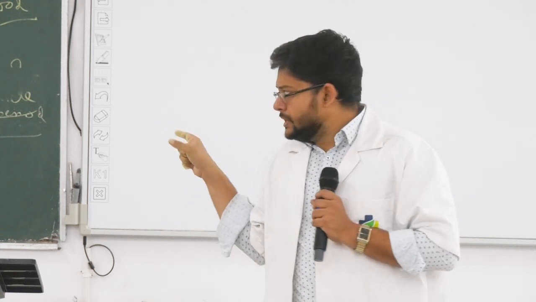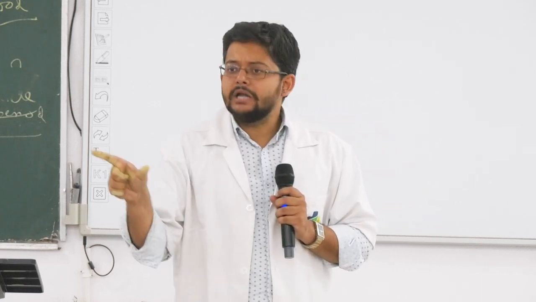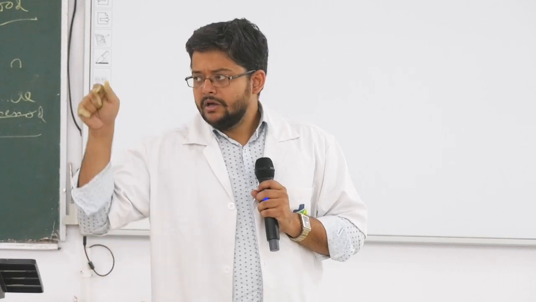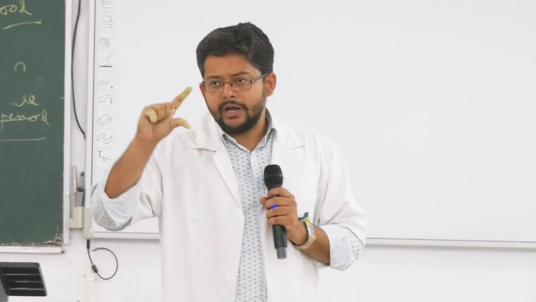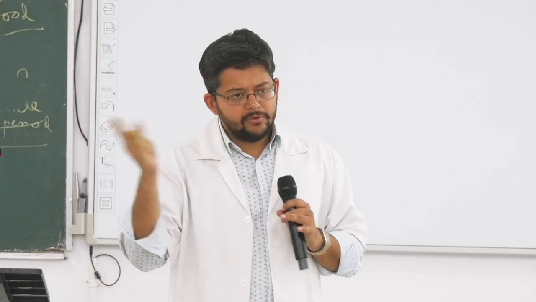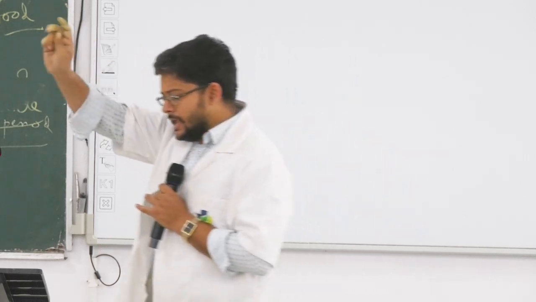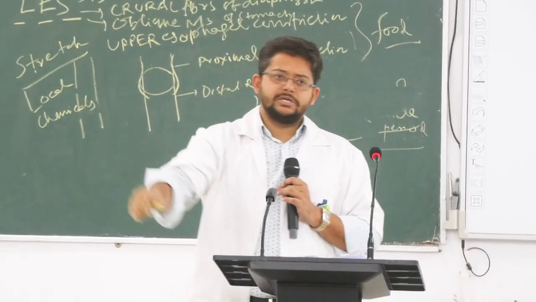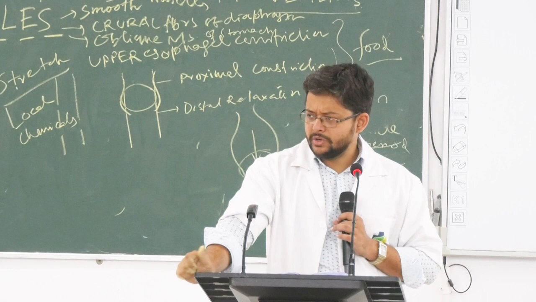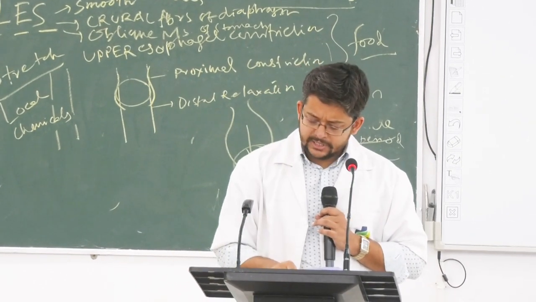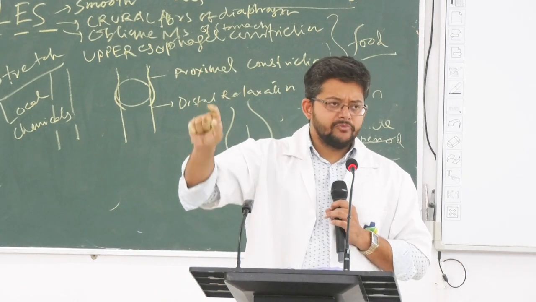Second, because of the smooth muscle which is present over there, the LOS gets relaxed and food gets inside the stomach. If there is any other reason where intragastric pressure increases, even then it can't come up because of the oblique fibers of the stomach. Clear everybody? Now the factors, write here, factors favoring LOS relaxation. This is an MCQ, they will ask one or two questions, or in viva will be asking you for 1 or 2 marks. So factors favoring relaxation of LOS.